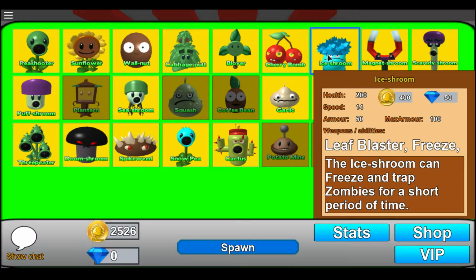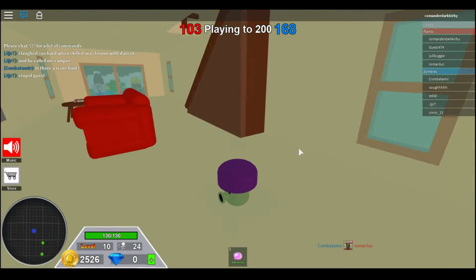Ice shroom slash yeti zombie, they both have the most health, but they have like the slowest speed of all, but they have probably the highest armor rating, and they have an armor of 100. These guys shoot ice at the enemies, and you can actually do some massive damage. But there is actually one big downside of these guys. They get hit a lot. I mean a lot. And the ice shrooms are actually worse in the older version because their hitbox is just horrible. So let's just do a little puff shroom.